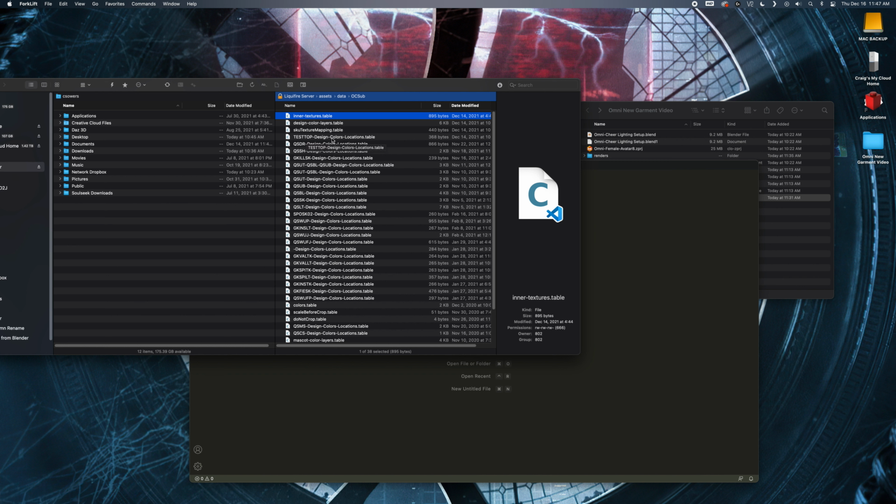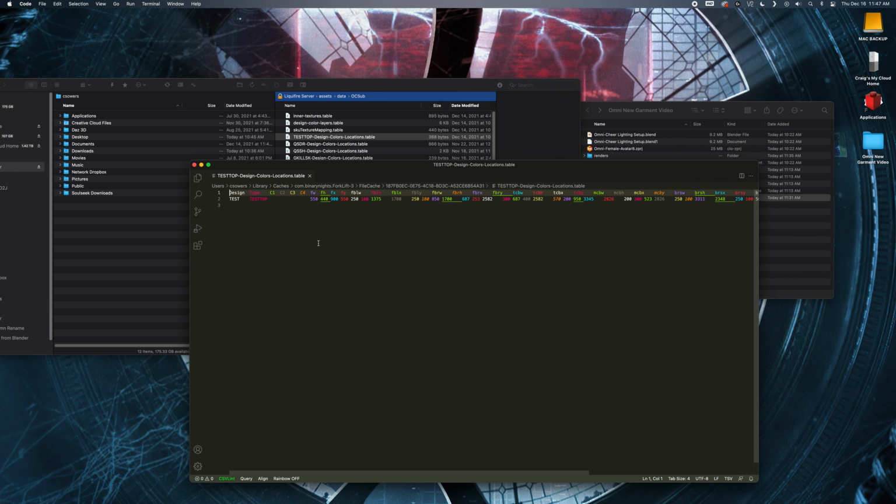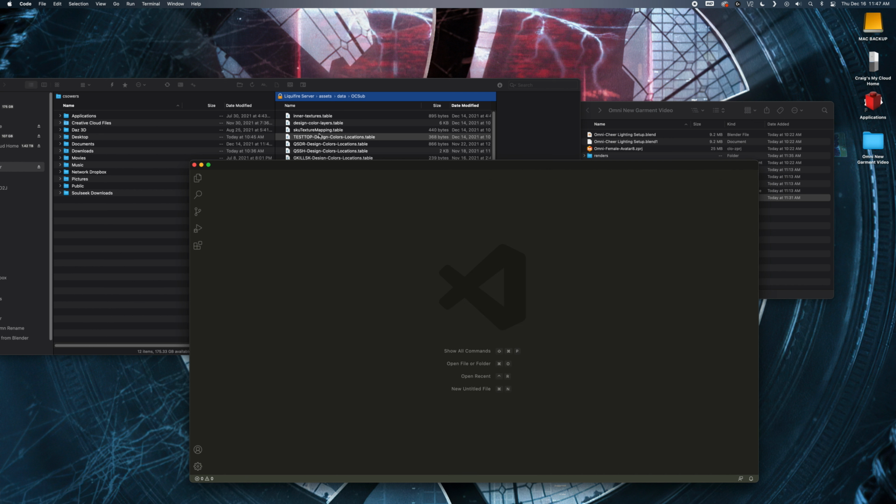You'll need to create a design colors locations table for your particular silhouette, and basically I just took a long top and copied the information and took out everything else, put my design in there and my silhouette name, and saved it with the right name. This will be something we can come back to later on, and we can adjust all these values to make sure that the embellishments are in the right spot. But for right now, you just need something in there in order to make sure that it's actually going to visualize properly. So you have to create that, and it's pretty much just a copy from an old one.